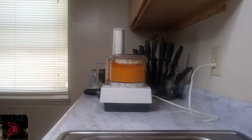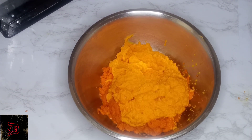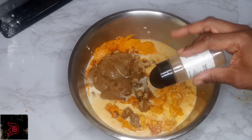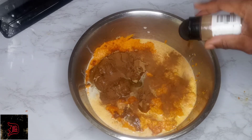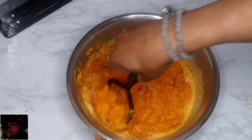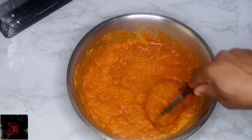We're going to put our butter in there while it's still hot — I like to do it that way. Now you want to add your two and a half cups of brown sugar, one cup of evaporated milk, we're going to add our cinnamon, our nutmeg, and if you have another extract use another extract. Now we're going to go ahead and mix this in very well — kind of like mashed potatoes but orange.